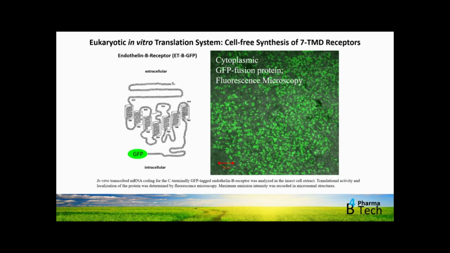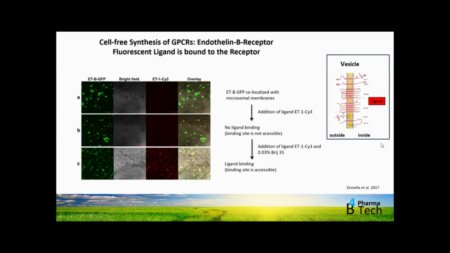So here's the result of a cell-free production of a G-protein coupled receptor. A typical example here is the endothelin B receptor. We've fused the endothelin B receptor to GFP at the very C-terminal part, so fluorescence ensures the production of the full-length protein. And as you can see, the membrane protein is embedded in these membranes in the eukaryotic cell-free system. Membranes can be mobilized on the surface and collected, and thereby you can concentrate the G-protein coupled receptor for any downstream applications. So here's the typical application: ligand binding, screening of a ligand, and analysis of receptor-ligand interaction.